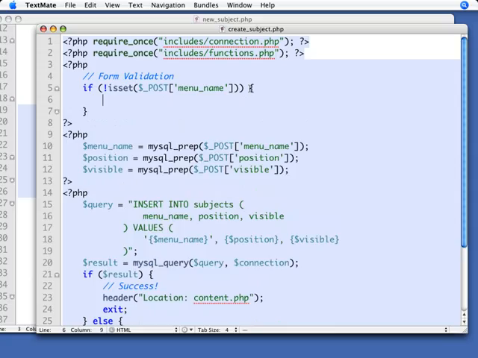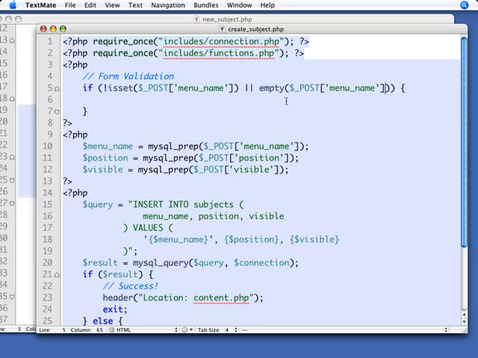Now, not only might it not be set by the form, but there's also the possibility that it would be empty. So let's test for that as well. So we'll use our or if it is empty. And so we'll test it again. There we go. So now, if it's not set, or if it comes back empty with nothing in it, and remember, empty has some flexibility in what it will accept as being empty. So typing in a menu name that is 0 would also come back as being, yes, it's empty. So let's keep in mind what things empty will include, but we get the general idea.